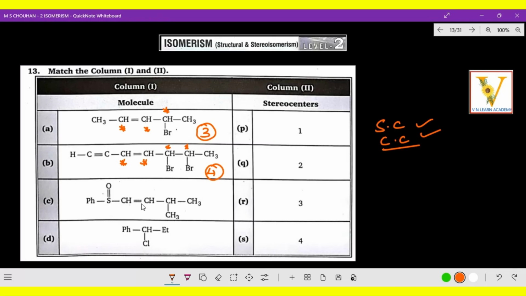Okay, now the next one, how many chiral carbons are available in this one? Here, yes, a double bond, and here actually lone pair of electrons are available, so this also is one chiral carbon. Please remember. Of course, this is one chiral carbon, this is one chiral carbon. And this one, do you think it has a chiral carbon? No. See, CH3 and CH3 are both the same, so it will not be a chiral carbon. Now, how many chiral carbons? Only 3 chiral carbons. Yes, of course, you got it.